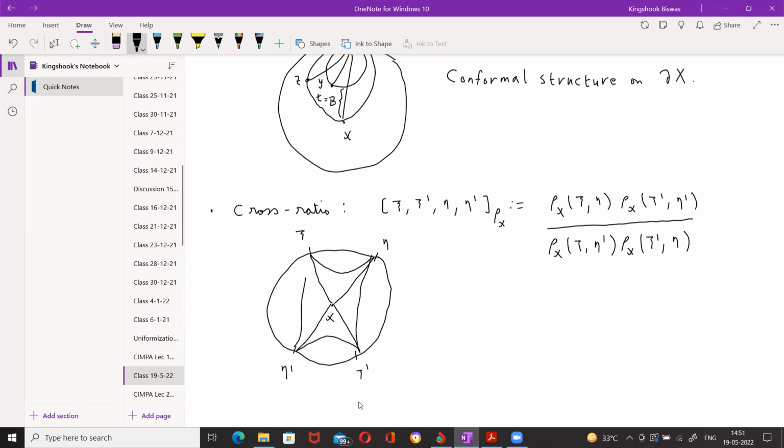And then these sides of the triangles come with pluses and minuses from the Gromov inner products. So for example, rho x of xi eta, this is e to the minus Gromov inner product. So this cross ratio will be e to the half, and then I'll have these distances. So this comes with a plus, and these two will come with minus and minus, right? Because this is minus the Gromov inner product. Similarly, this will come with a plus, and these two will come with minus and minus, right?